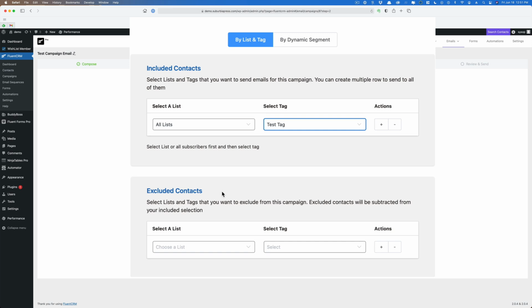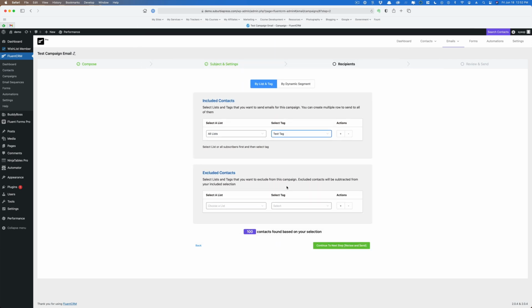For example, if you're sending a marketing message and you have customers who've already purchased, you don't want them to see that same message, whether they're on this list or not. If they have a tag for a customer of a certain product, you can put that in here, and that will prevent them from receiving messages that are basically irrelevant if they've already purchased from you.